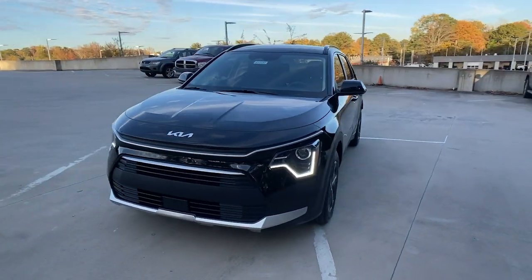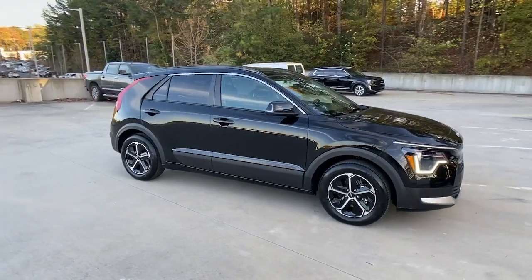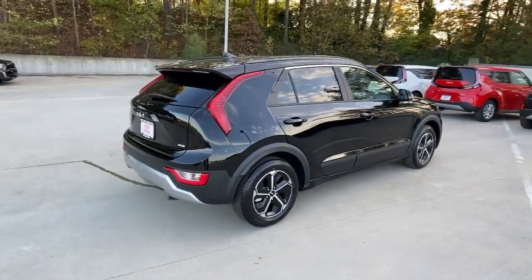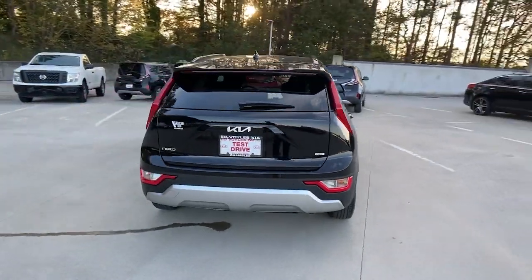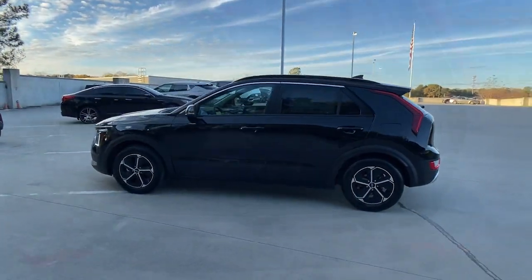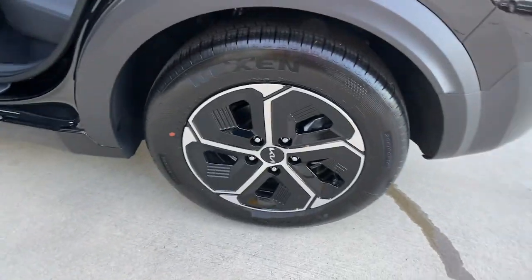Look no further than the 2023 Kia Niro. This smooth-riding, well-constructed Niro is ready to meet your family's needs. With a flexible interior layout, stylish, quiet cabin, room for cargo, and the latest safety and infotainment technology, this reliable and efficient hybrid crossover will help you navigate every adventure with ease.